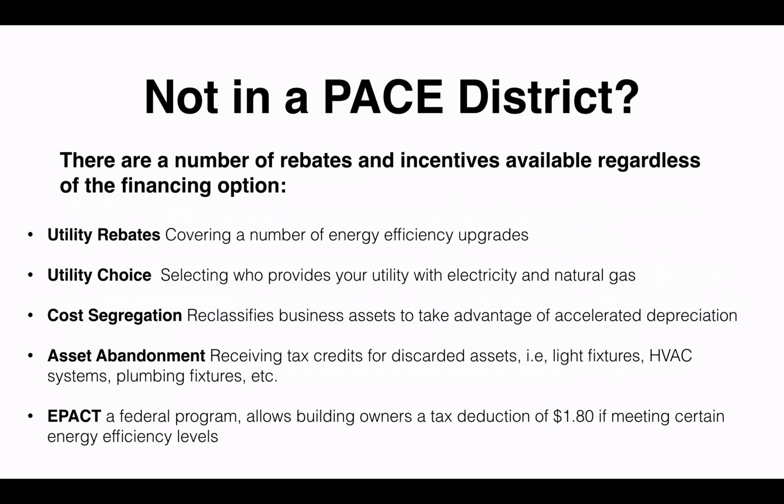Now, this is going to be the same utility that's delivering your electricity and gas today. The difference it makes is who they source the electricity and gas from. In many cases, you're going to see a lower rate because these alternative suppliers don't have the overhead that the utility does. They're not going to provide any service or maintenance. They're not going to be bringing a backhoe in to lay new piping. It's your utility that's going to continue to provide the service. All you're doing is telling them you want them to purchase your electricity or gas from a different supplier.